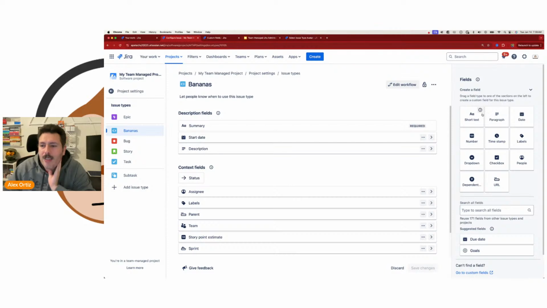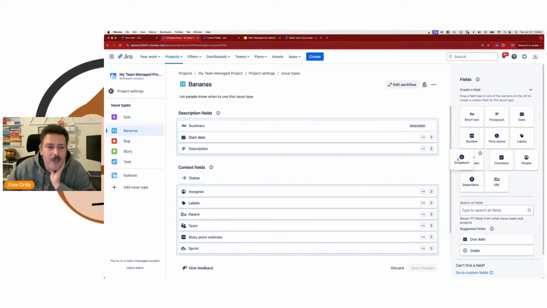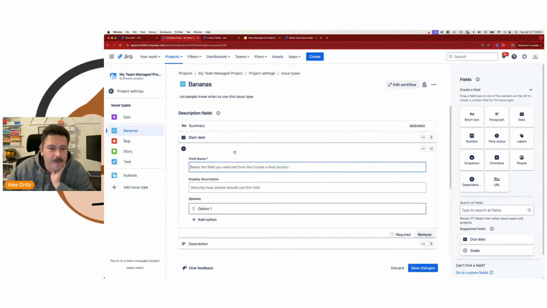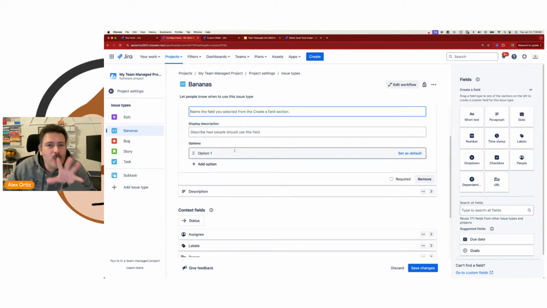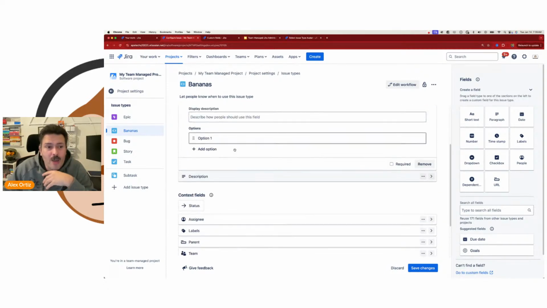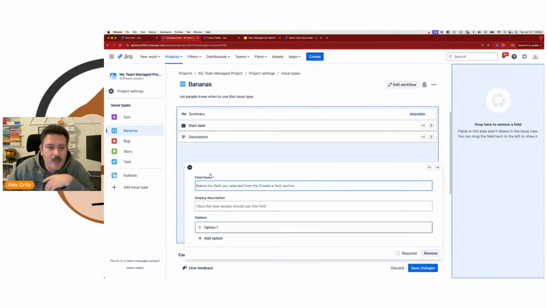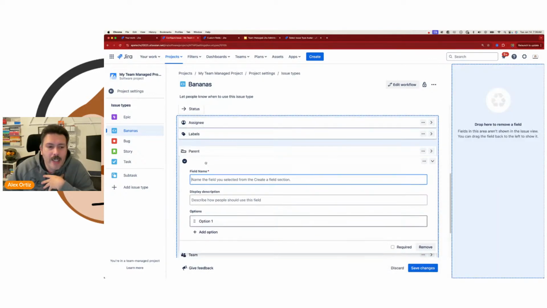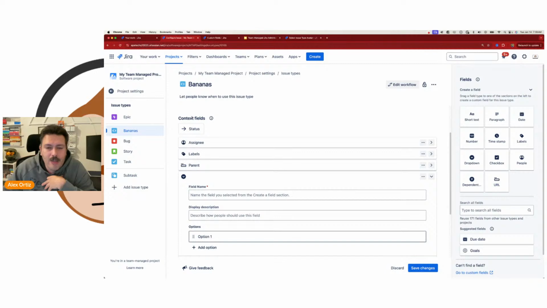Well, over here on the right-hand side, you essentially have to drag and drop the field. So let's assume that we wanted a drop-down. We're going to put our drop-down here. And usually drop-downs, most of the time, if it's not a paragraph, as a general rule of thumb, the best place, in my opinion, is to put it over here under the context fields area.